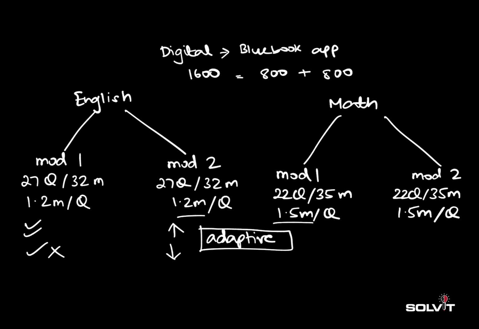Okay, and it's the exact same for maths. So if you do really, really well on Module 1, you will get harder questions on Module 2. If you perform not so well or not well at all on Module 1, you will get easier questions in Module 2. Okay, so obviously this adaptive system has its pros and cons. If someone performs super well on Module 1, they will get harder questions in Module 2, and so they will lose some points there. And likewise, if someone doesn't perform too well on Module 1, they will get easier questions on Module 2, and so they have a fair chance to earn some extra points.